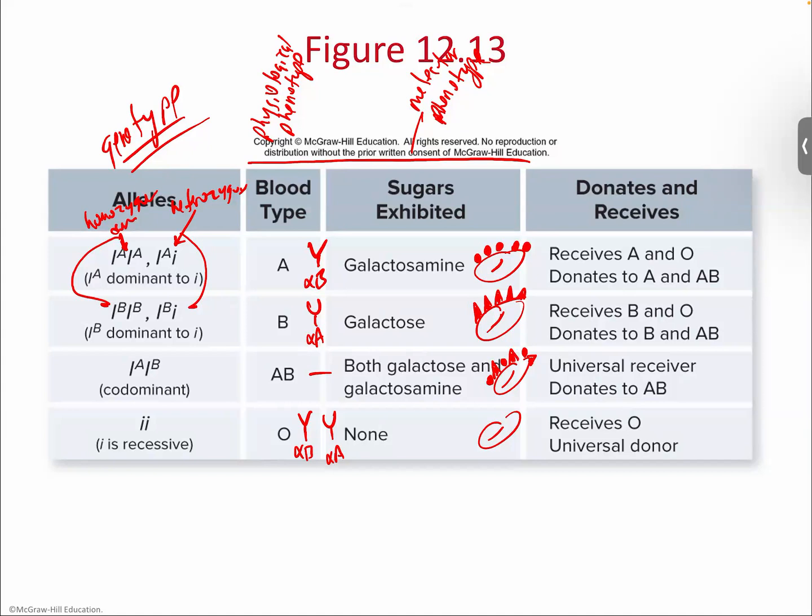Now, in an AB person, you're going to have one A and one B. But notice I was careful to draw as many A's as B's over here in my red blood cell, because I wanted to illustrate equal expression. So A doesn't have more, B doesn't have less. There's not somebody who has the upper hand and the other one the lower hand. There's not a Batman and a Robin, right? So the cool guy and the guy that everybody just ignores.